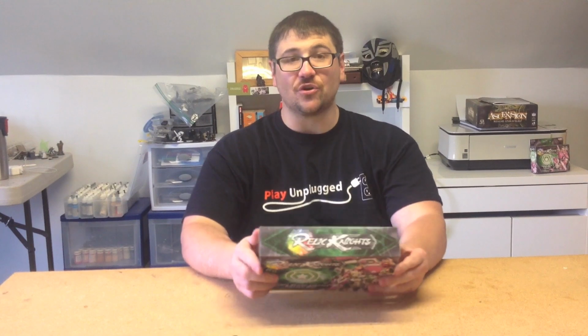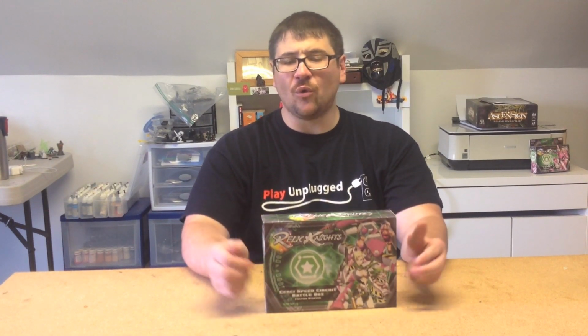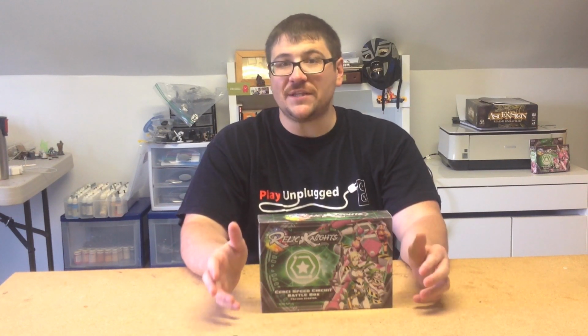And so these faction starters are really kind of brilliant because of the contents. One of the things, when I look at a miniature game and I'm thinking about dipping my toe into a new miniature game for the first time, is that a miniature game can be an incredibly big investment. Those of you who are familiar with Warhammer or Privateer Press's games or any of the myriad of miniature games, there are so many that run the gamut. Getting into a miniature game can be a very expensive endeavor. And so when you're looking at something like this, it's like, how much am I going to need to play?